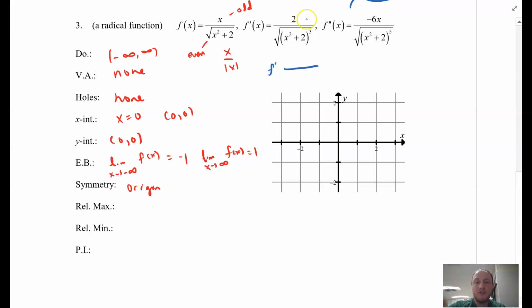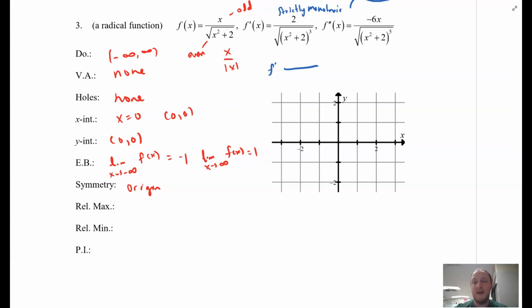So if I look at f prime of x, notice the numerator is just 2. So it's not possible to have 2 be equal to 0, so I don't have a critical number there. And then we don't have any undefined values for this function, so there are no critical numbers. Well, is my function always increasing or is it always decreasing? That's what we want to investigate then. So this is strictly monotonic. And is it always increasing or decreasing?